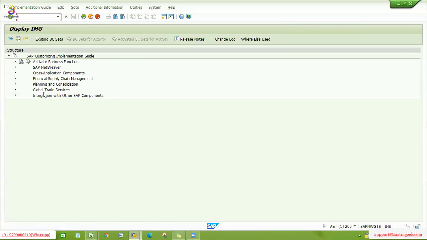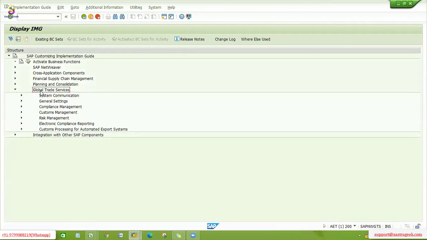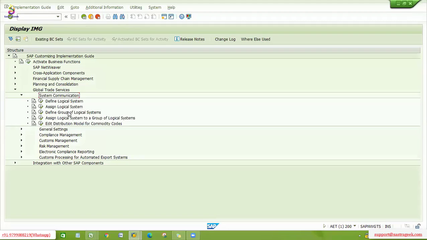Yeah. So we'll go to global trade services, right? Under this node only, we need to do all configuration related to GTS. So global trade services, then system communication, exactly similar kind of configurations.